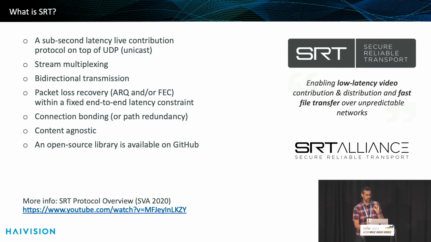You can have this variable loss that you want, so it's not a guaranteed delivery. If you send packets after a certain amount of time, they get dropped on the floor, and you keep churning on because you need to keep up with live. There are other features of this protocol that have been used for connection bonding. So being able to use path redundancy over LTE networks, use multiple cellular connections to send to a receiver, and then the redundant packets get taken care of there. Again, content agnostic, and it's open source. It's also based on the library. There's a mode that can do guaranteed delivery. It's more of a file transfer mode, so it becomes a multi-trick pony.